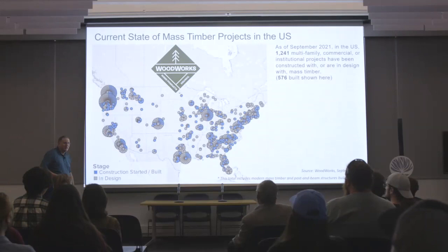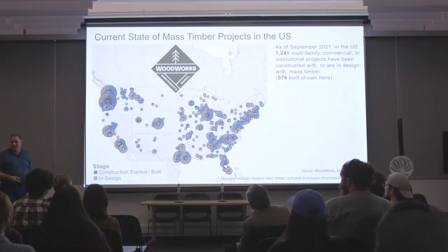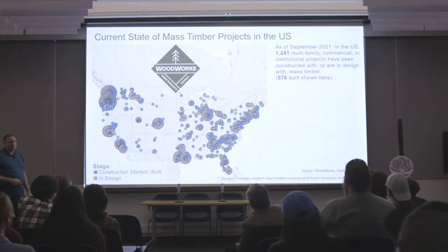Like I said, we've got European CLT coming across the ocean supplying projects all across the United States. Our goal obviously is to look at domestic manufacturing because it's generating revenue for us, it's providing jobs for us, and it's also obviously a lot more sustainable in the fact that we're not putting it on a boat and then on a rail or trucks and driving it across the country. That's the ultimate goal of what we're trying to do. But this is our latest numbers as of September of 2021. And these numbers just keep going up every time we keep track of them. So it's really impressive.